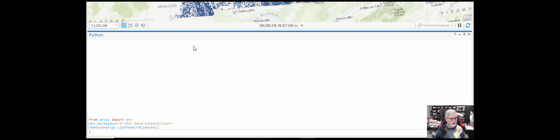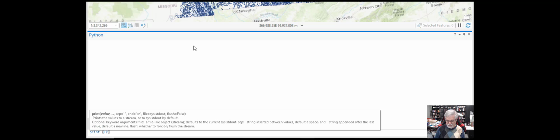I'm going to hit enter, and then we've got to see what's there. So to see what's there, we need a print statement, print feature, outside the parentheses, and we're going to hit enter, and now we can see 5 shapefile names showing up here.